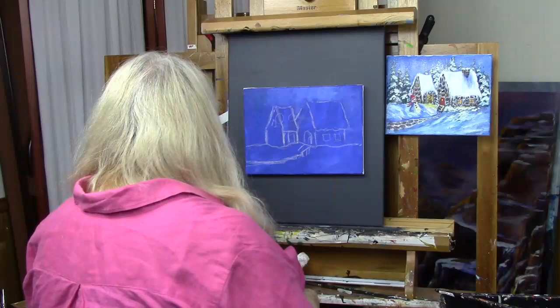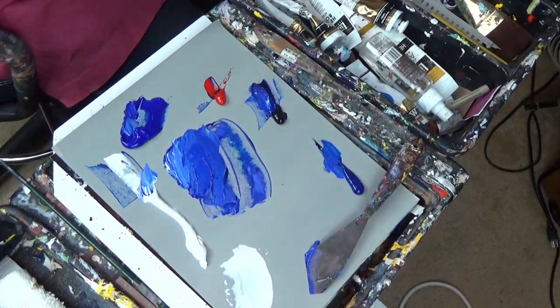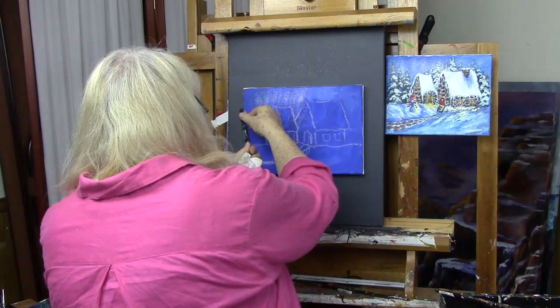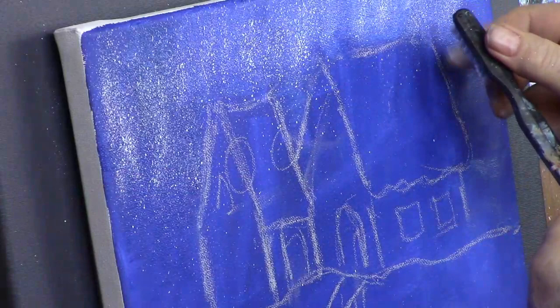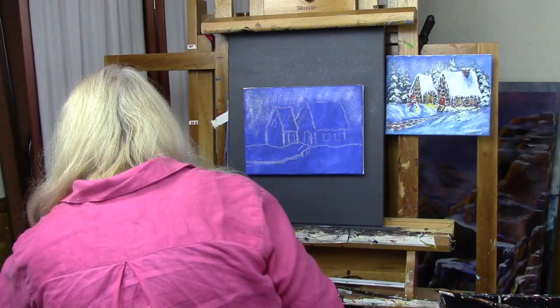I need a little bit of snow in the background behind the houses. I'm going to take a little toothbrush, wet it, come over to my palette, squirt this around, put a little bit of water on it — not too much — and just spray here to get a little bit of snow going back behind the hill before I mess up my house. There's my snow, all done. A stiff toothbrush is very handy.